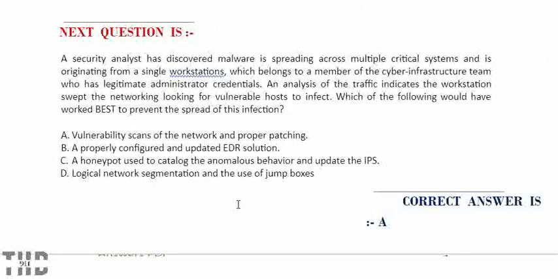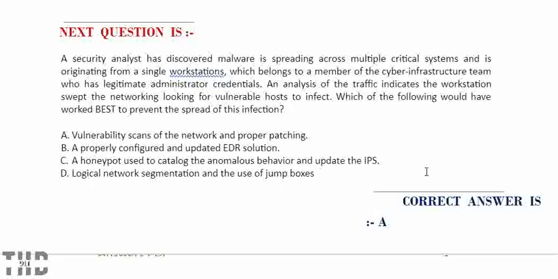Next, a security analyst has discovered malware is spreading across multiple critical systems and is originating from a single workstation which belongs to a member of the cyber infrastructure team who has legitimate administrator credentials. An analysis of the traffic indicates the workstation swept the network looking for vulnerable hosts to infect. Which of the following would have worked best to prevent the spread of this infection?